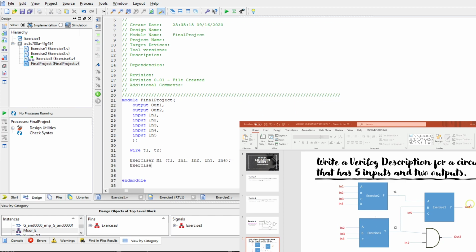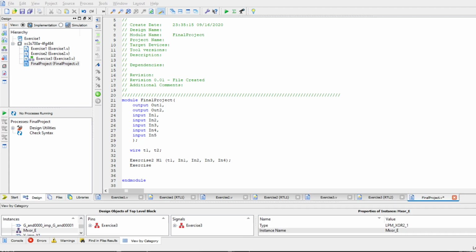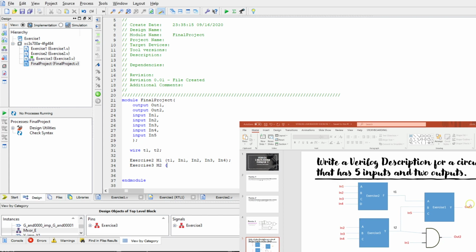Next is exercise 3. Let's call exercise 3 as M2, and then T2. Then the inputs are in 2, in 3, and in 4.